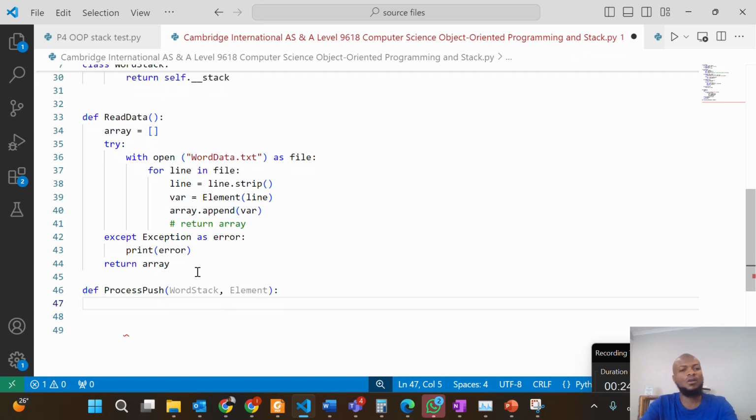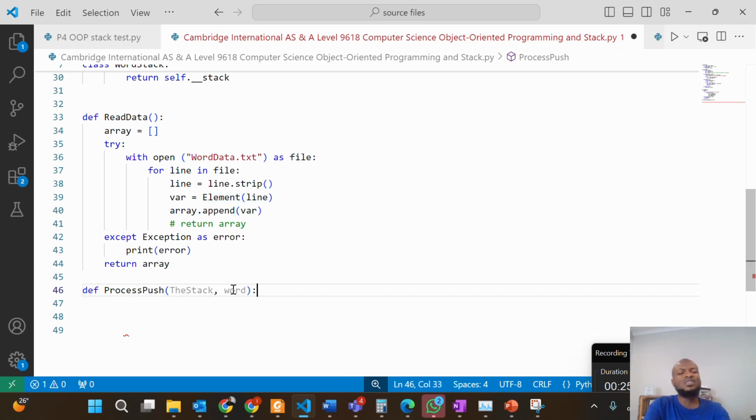Why is it wrong? Word stack is a class. You cannot pass a whole class as a parameter. Element is a class. You cannot pass a whole element as a parameter. Is this understood? So what you should pass is maybe the stack, for example, and maybe word again.